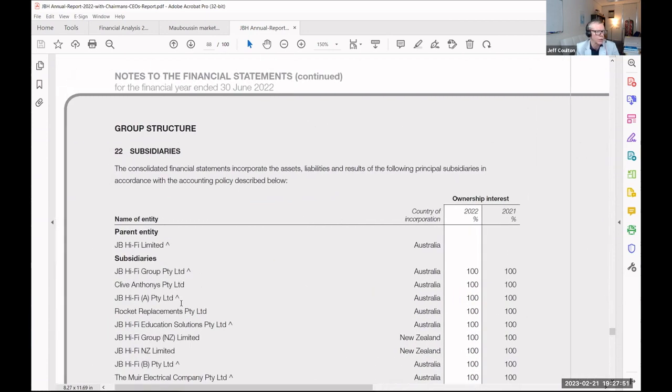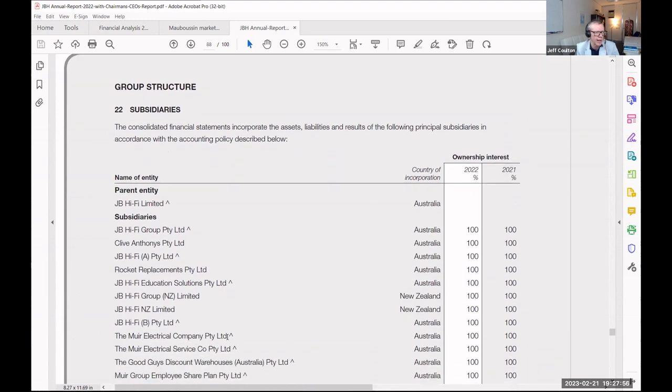So all of these ones here, well, some, so we've got JB Hi-Fi Pty Limited, all of the ones with that little hat there are part of what's called a deed of cross guarantee. So the deed of cross guarantee says that if I lend to JB Hi-Fi Education Solutions and they have some lease obligations or other obligations, every organisation that has the hat, so JB Hi-Fi Limited and everyone else, is acting as guarantor on that loan. So it's a way of making sure that I'm not exposed to the risk of JB Hi-Fi Education Solutions borrowing money and then running away with it, and JB Hi-Fi saying nothing to do with us.